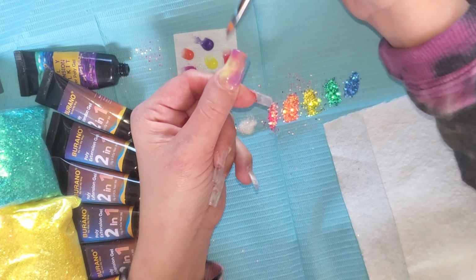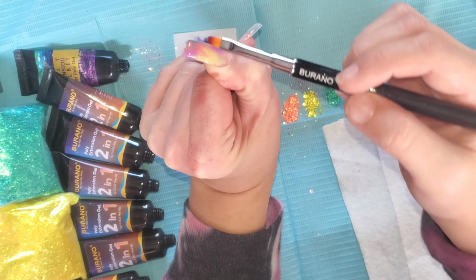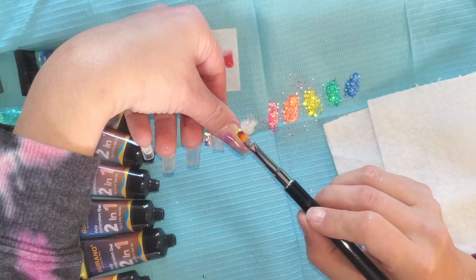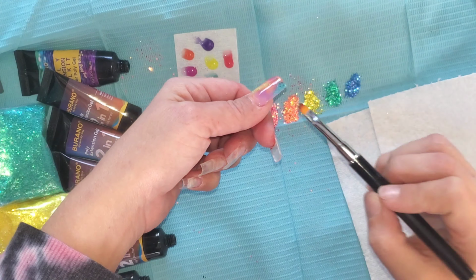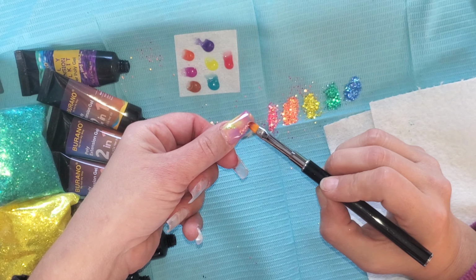I'll even use a product that has 3.5 stars because, in my opinion, products sometimes are given low star amounts and bad reviews. Sometimes people don't use them correctly. Sometimes they don't give it a fair enough chance. They're not using it with the correct products. Like right now, I'm using this kit, right? The only extra stuff I'm using is the peel off face coat, the glitter, and I believe that's it. Everything else is from Buranos, so I'm using the product with its right product. So in order to review a product, you want to give it a fair shot by using it correctly. And if you use it with other stuff that may taint it a little bit, you might not get the best results that you may have gotten if you just used it the right way. So that's why I say that.